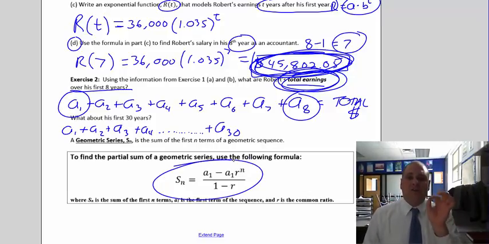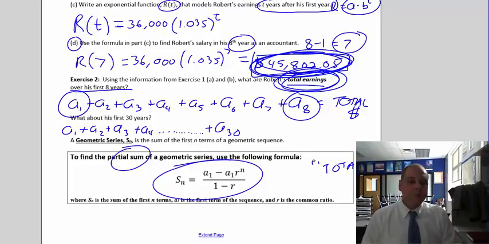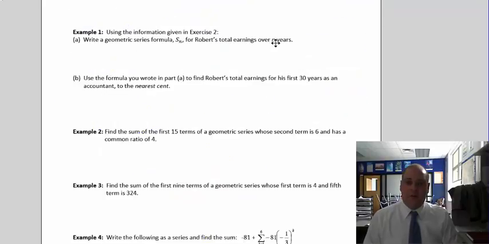This is called the geometric series formula. It is given to you on the reference sheet for your Regents exam. So you won't have to memorize this. It will be given to you, but you need to know when to use it. When you want to find a sum or a total, right? All those keywords, right? Sum, okay, or total. That's another word for sum. You should know that. Of a geometric series, you would use this formula. So we're going to see some examples of where this formula would be used.